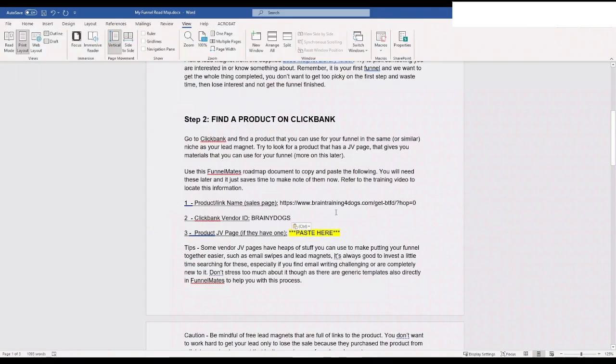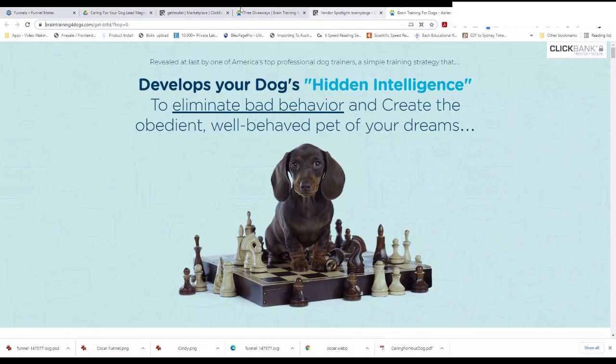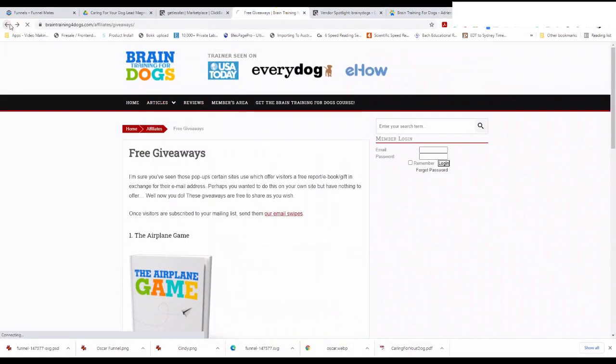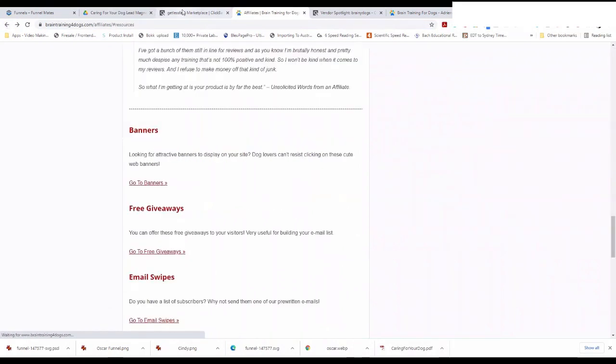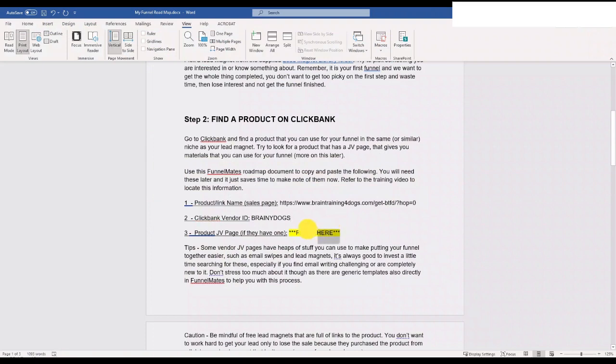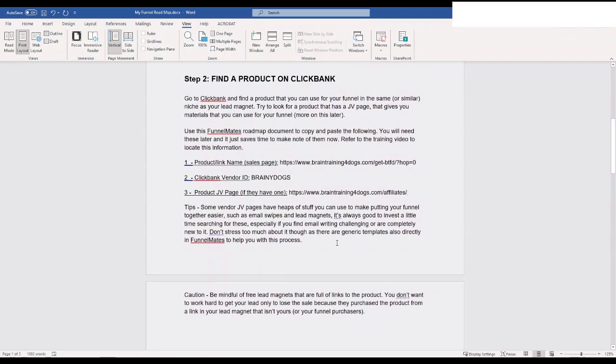Okay, let's have a look. Have we got everything up? We need the JV page. Where was it? Actually, you can also find it here. All right, and we'll take that, copy it, throw it into our sheet, and done. Okay, I've also left a few notes here about using the JV page and about being mindful of the giveaways.